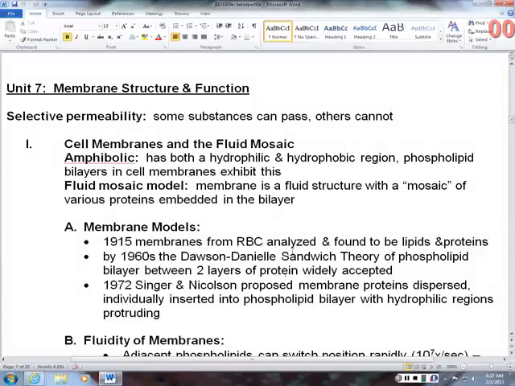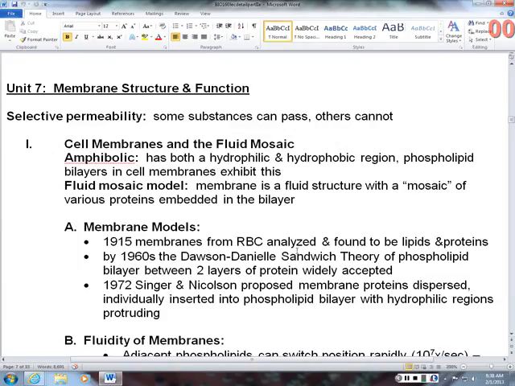So the section we're starting today is on the cell membrane. The cell membrane is nearly as important a structure as the DNA. Where the DNA has the instructions for how to do things, the cell membrane is going to do a lot of controlling when that DNA does it. So it's also going to be how the cell interacts with everything in the outside world.